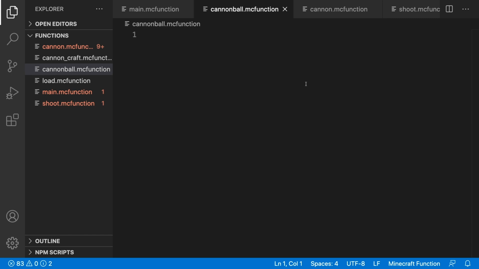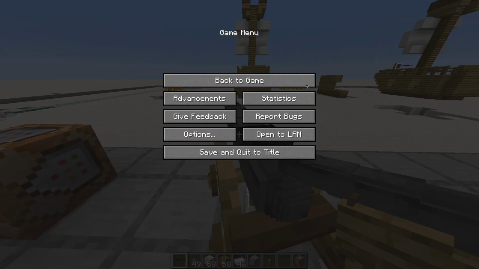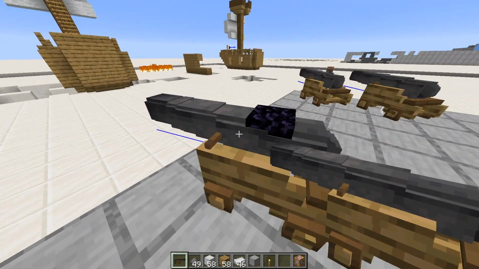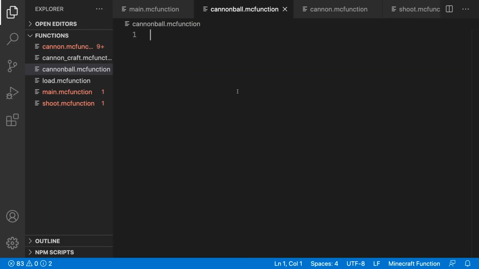So basically how it's going to work is, we're going to have a thing that checks to make sure the cannonball isn't inside of a block. And if it's not inside of a block, it will teleport forwards. And then it will keep checking until it detects that it's inside of a block. And then once it's inside of a block, so it collides with a block, then it will actually explode. So since it's already facing the correct rotation, I could just write as at cannonball facing target. Alright, so first I'm going to start off with just the teleportation commands.